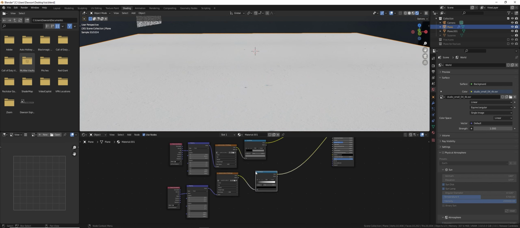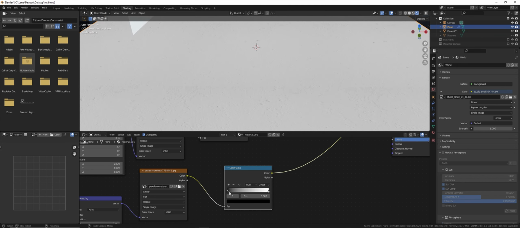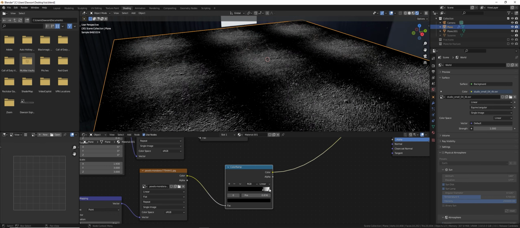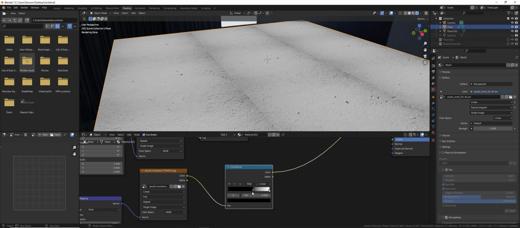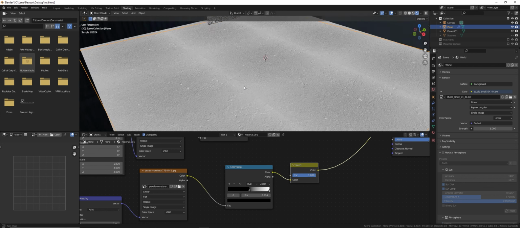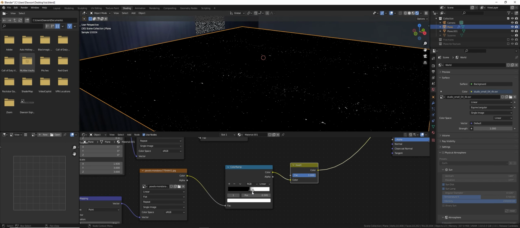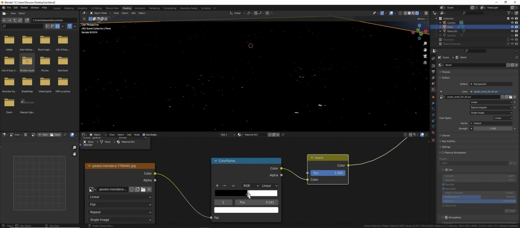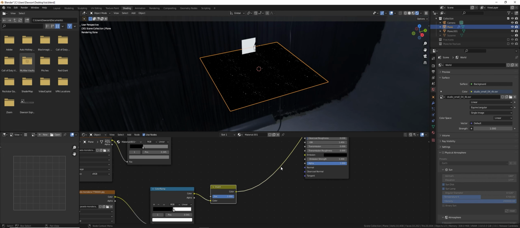I'm going to type in color ramp, put it in here, make sure we can see that, and then I'm just going to drag this slider in until we start to see some detail. And again, I don't know that this is going to work, but we're going to try. So you could keep it somewhere in here, and you see these little specks of black color. We could put an invert node on that, and now you have something. I'm actually going to slide this down now that the invert node is on it, and now we have tiny little specks. I don't know if this is super realistic, but we're going to keep it just for the sake of that.